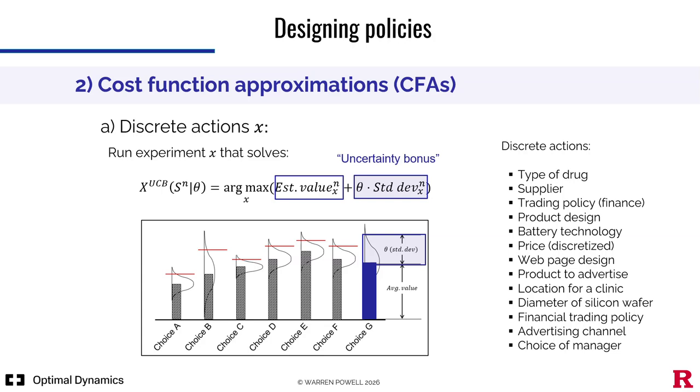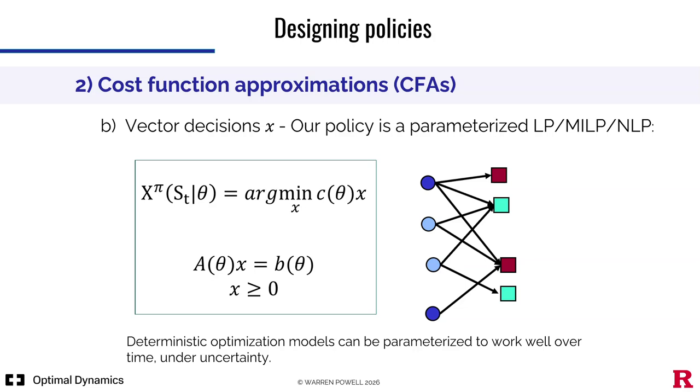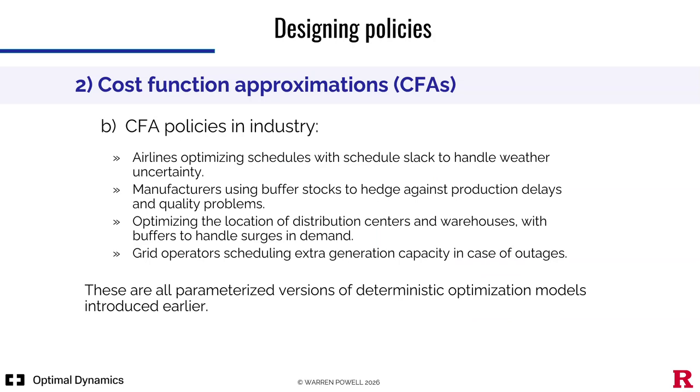Now, it's one thing when X is some sort of a discrete choice. It's completely different when X is a vector. So maybe I have a set of machines that I have to assign to tasks. And the X's are the black lines. They're all the permutations and combinations of how I can assign machines to tasks. We write this in this way of math programming, well understood by people with that training. Now, this is a static problem. In reality, I'm going to solve this repeatedly over time. And usually what people do in practice is they throw in bonuses and penalties and whatnot to make it work well over time. And it's very ad hoc, but it's common practice. In fact, it's widely used in industry.